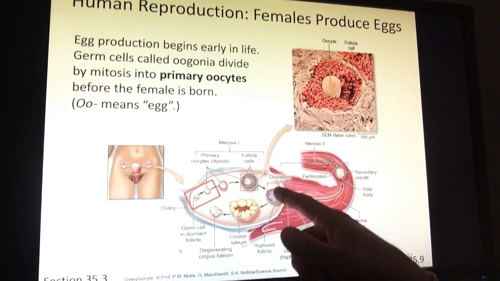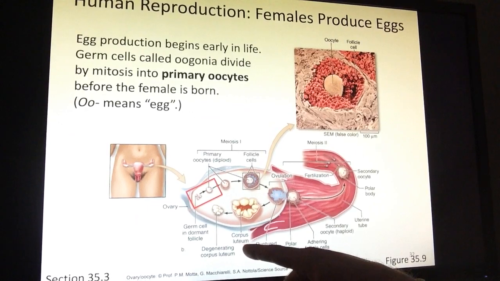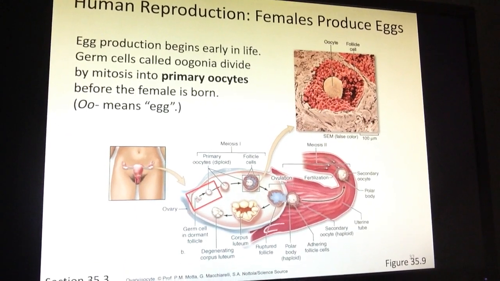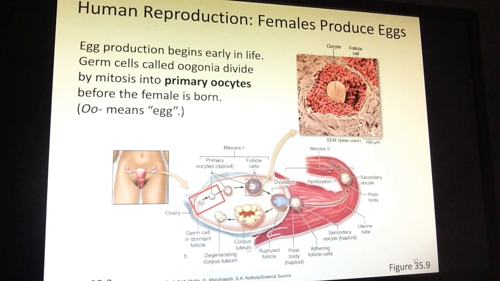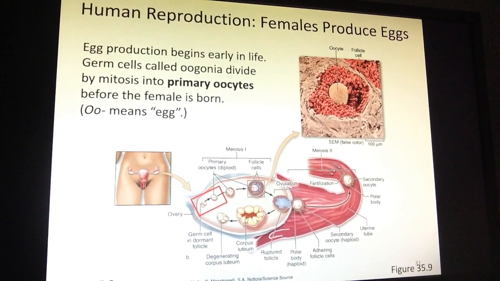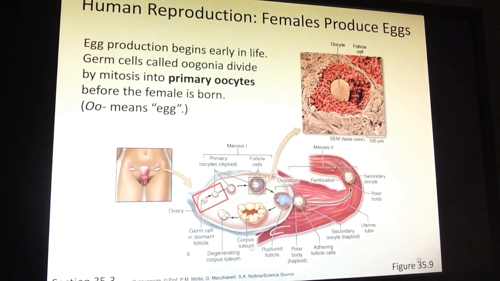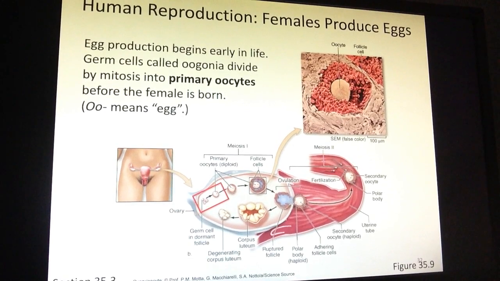The follicle cells that stay behind, there's some that stay behind, they become a structure called the corpus luteum. Corpus luteum is a structure that starts producing a lot of progesterone. Progesterone starts with P, and pregnancy starts with P, so PPP, progesterone prepares for pregnancy. If we wanted to Dr. Seuss that a little bit.